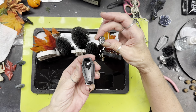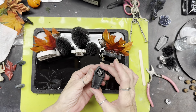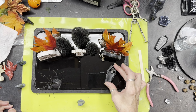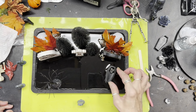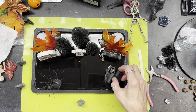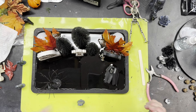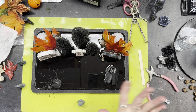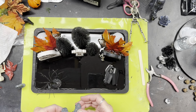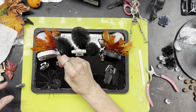So that I have this little skull that I made, and I'm going to plop him in there, and we're going to have the casket on this side, just like that, and I'm going to put the cover kind of like that. So somebody opened it and they're coming out. All right, so we're gonna put these guys back here.